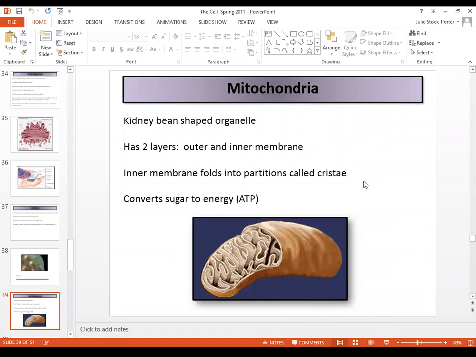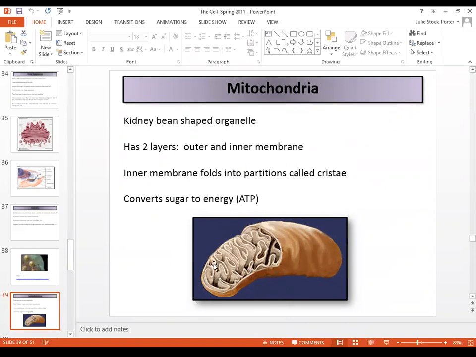Our next organelle is the mitochondria. It's a kidney bean-shaped organelle. It has 2 layers, and it's kind of important to remember that it has 2 layers because once we get into cellular respiration, you're really going to have to understand the structure of this organelle. It has an outer and inner membrane. You see the regular outer membrane. Now, this usually is just covered in a membrane, of course, but it's cut away in this diagram just so we can see the inner membrane inside.